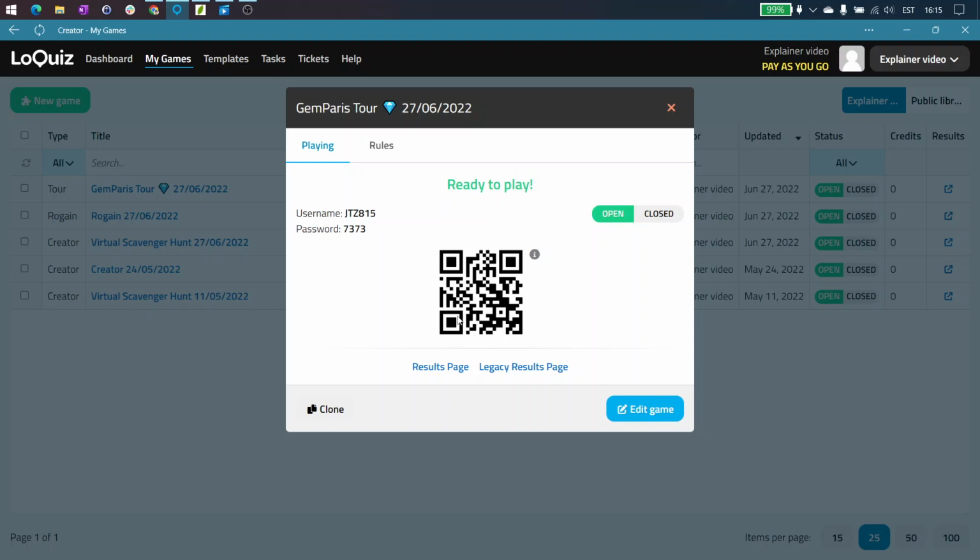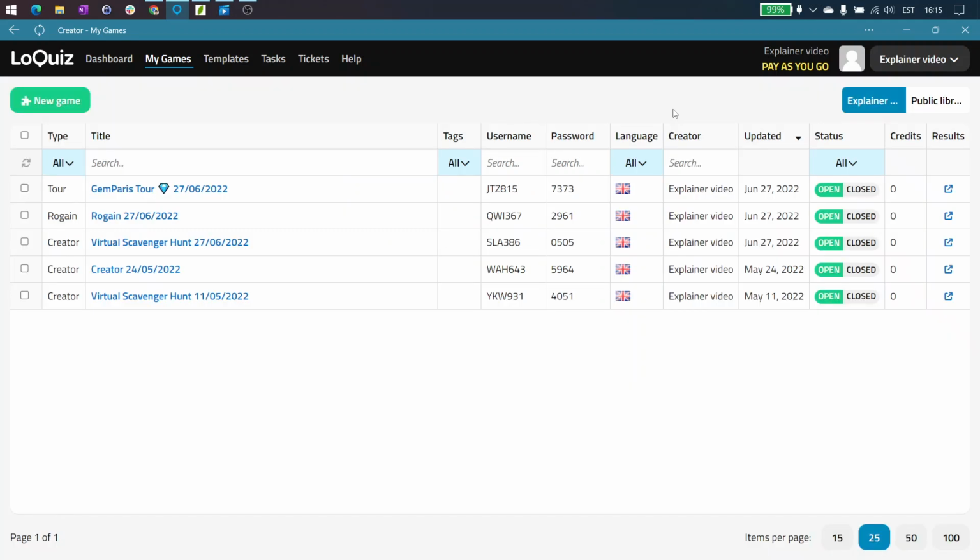But now, dealing with tours, it is reasonable to expect that you may not want just a QR code that works for everybody. You might want to sell individual tickets, so for that we have a ticket interface. Once you have created your tour in Paris, you can go to the ticketing, create a bunch of tickets for this tour, export them from Loquiz, and then sell them.